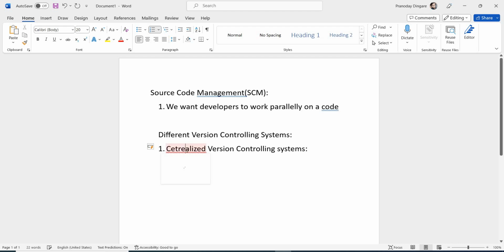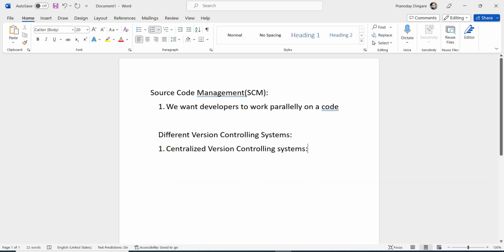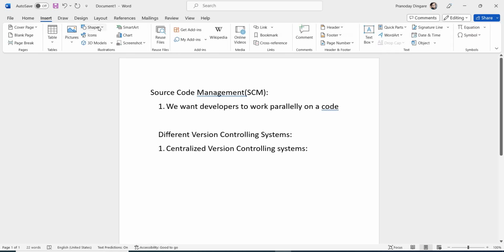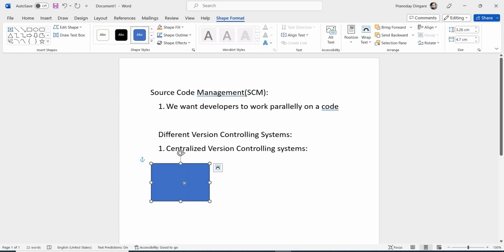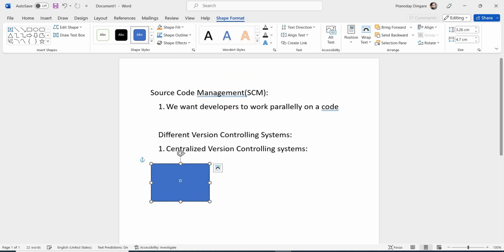Now what is a centralized version controlling system? Here, what happens is we have two machines. Let me draw a diagram also. This is the machine on which the developer is developing the code, the developer machine.